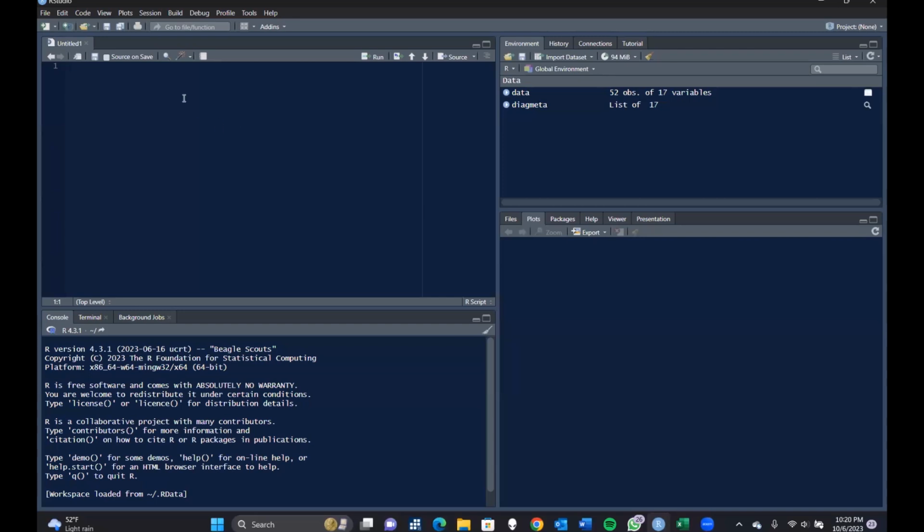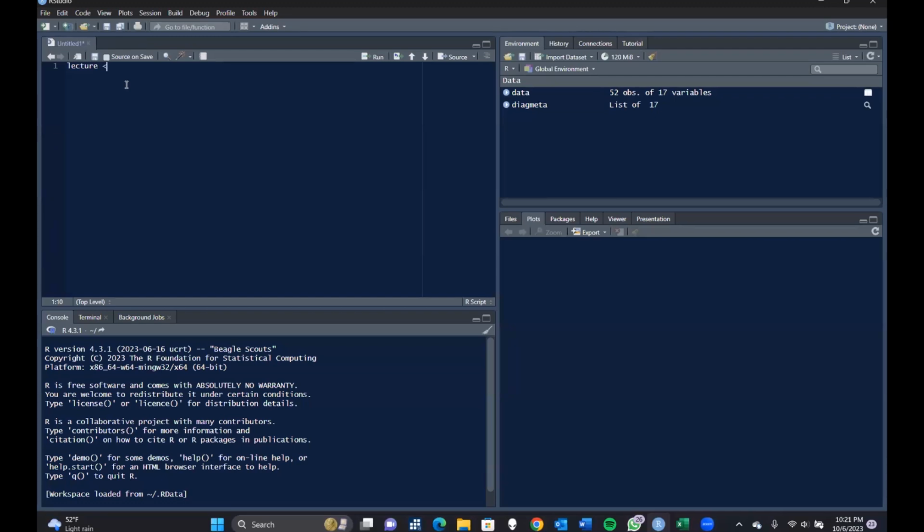Okay. So whenever I start to run R, I'm not going to go into very little details of how to add vectors or how to add variables in R. I'm just going to show this. Whenever you have to create a variable, you do this. Let's say lecture is a variable.